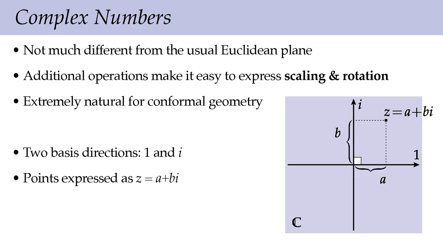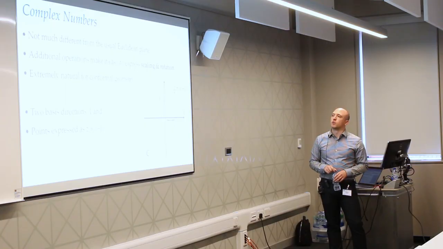And really, really natural language. If you ever learned about complex numbers and thought, oof, I never want to see this again, well, first of all, sorry. Second of all, it turns out this is the natural language for working with conformal maps, complex and hyper-complex numbers. The reason is not because we want to make things more complicated, but because complex numbers are a very natural language for just talking about transformations of space, transformations of the plane. And so if I want to talk about scaling and rotation, this is really easy to do with complex numbers, and we'll walk through this.